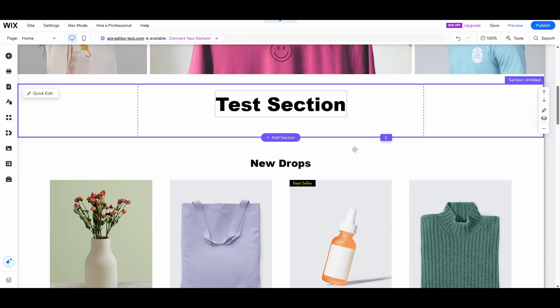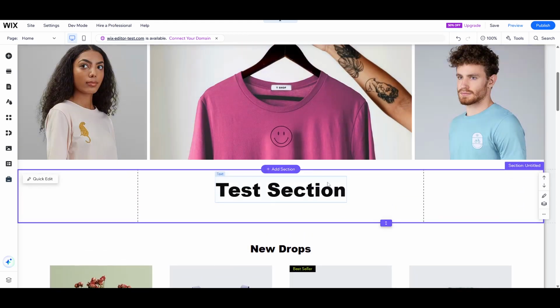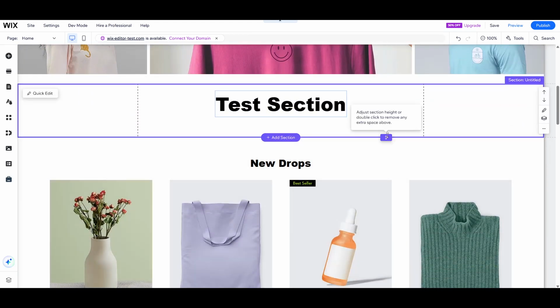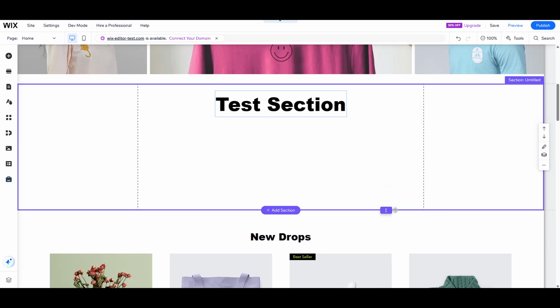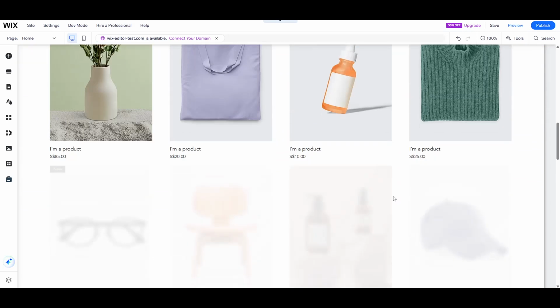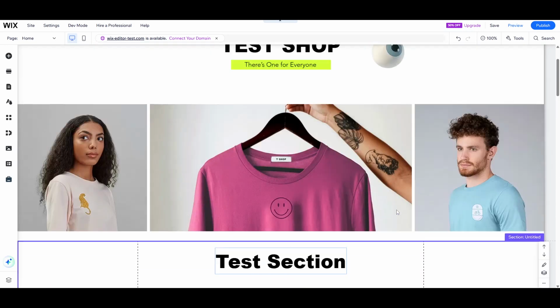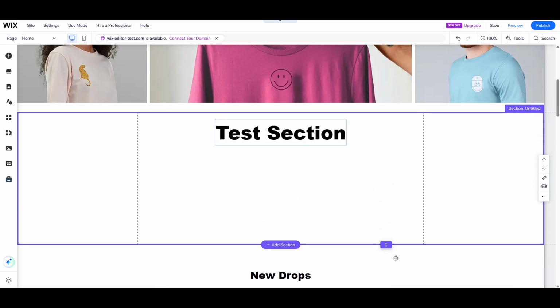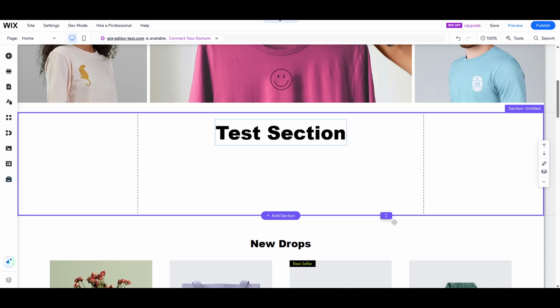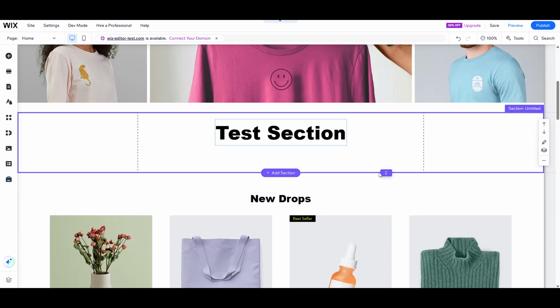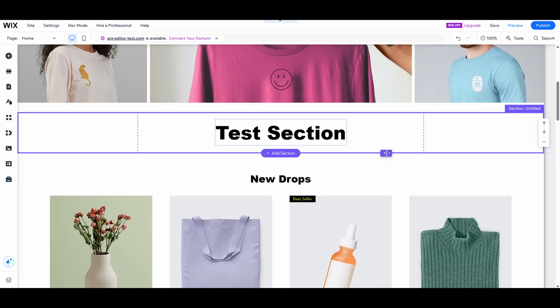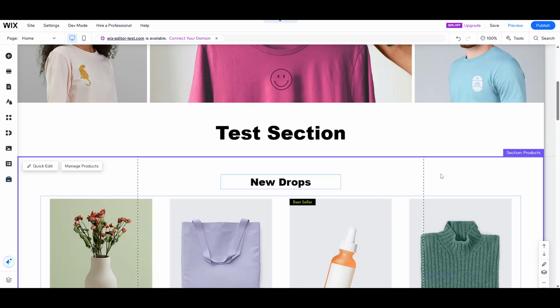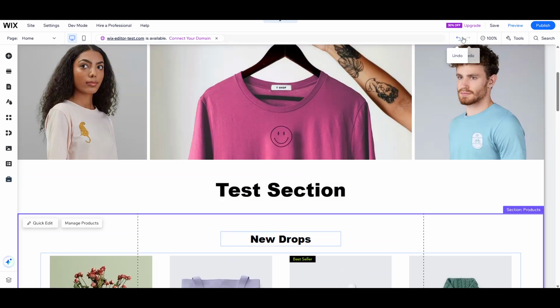After deleting the strip, it's essential to review your changes by scrolling through your website. Ensure that everything still aligns correctly, and make any adjustments if necessary. Deleting strips can sometimes alter the order or spacing of your content, so take a minute to verify that everything looks balanced and pleasing to the eye. And if you do change your mind, remember that Wix has an undo button at the top of the editor, allowing you to revert the deletion if needed.